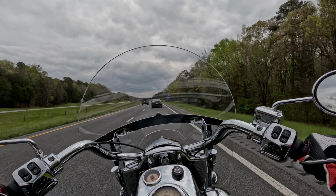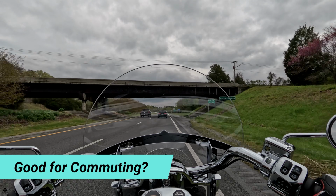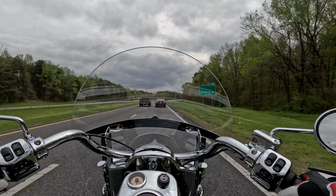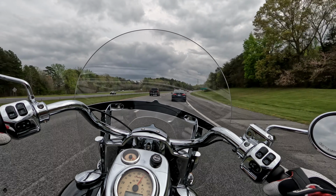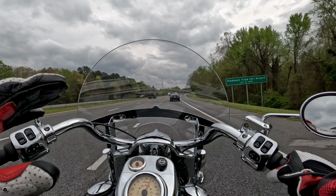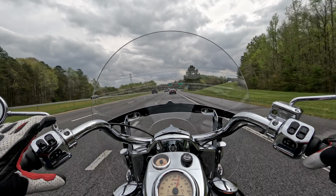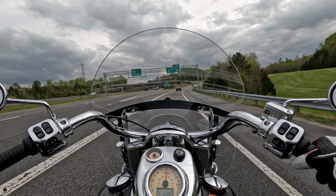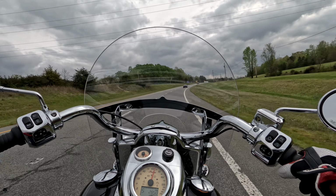So let's answer our important questions, shall we? Now, is it a good bike for commuting? I think so, yes. It's comfortable enough, lots of storage space, and you should be just fine commuting to work on this bike with a stupid grin on your face, and you'll be looking super cool. What about touring? Is it a good bike for touring? Yeah. Now, this kind of touring bike appeals to people who don't like a whole lot of technology and a whole lot of shindig all around. You like it basic, you like a throwback, retro style. Plenty of storage space, comfy seats, comfy riding position, very good wind protection. Definitely great for touring.